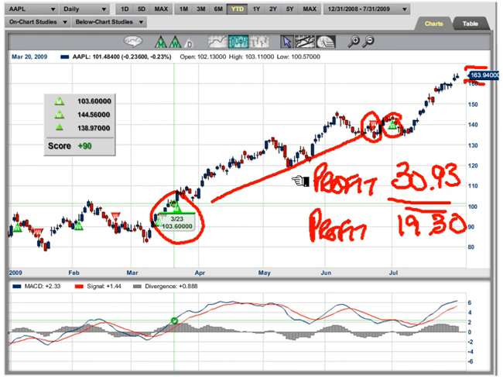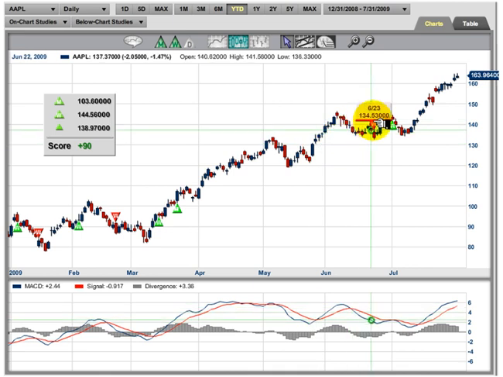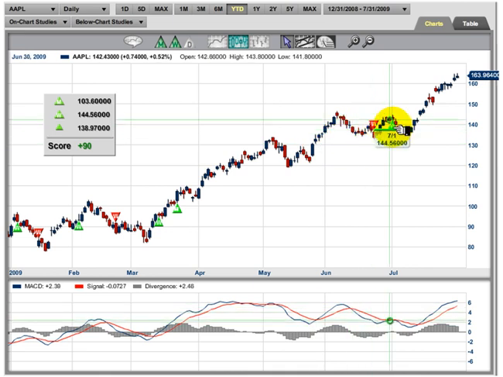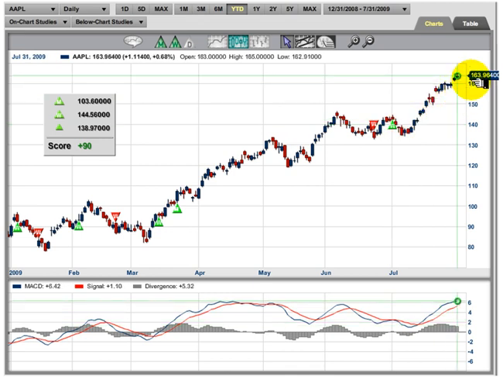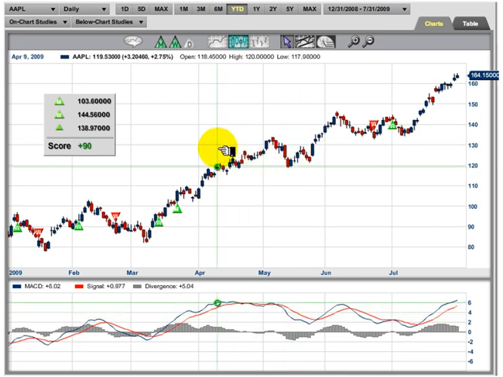So just by trading these simple trade triangles, buy here at 103.60, you're out here at 134.53, you're back in at 144.56, and the market's currently trading at 163.96. You don't have to read any newspapers. You don't have to watch any TV shows. You don't have to listen to any blogs, even our own. This simply works. It not only worked in 2009, but it also worked very well in 2008.